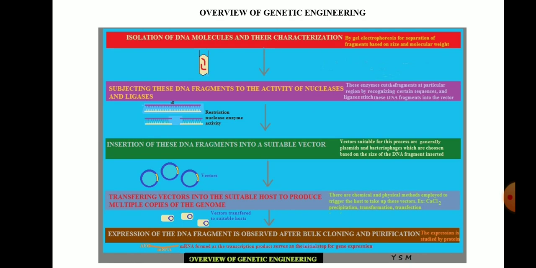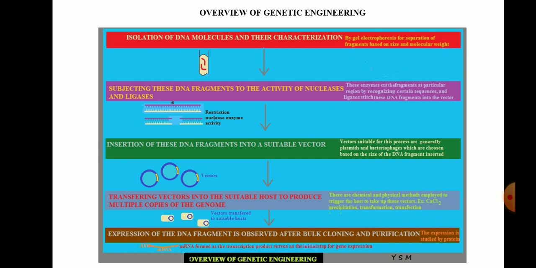There are 5 main steps in the process of genetic manipulations. That is, isolation and characterization of DNA fragments by various methods based on the requirement, obtaining the desired length of fragment coding for a particular gene by using restriction nucleases, which cuts the DNA fragment for desired length by recognizing a particular pattern in the DNA sequences. The ligases stitch these fragments with desired vectors.